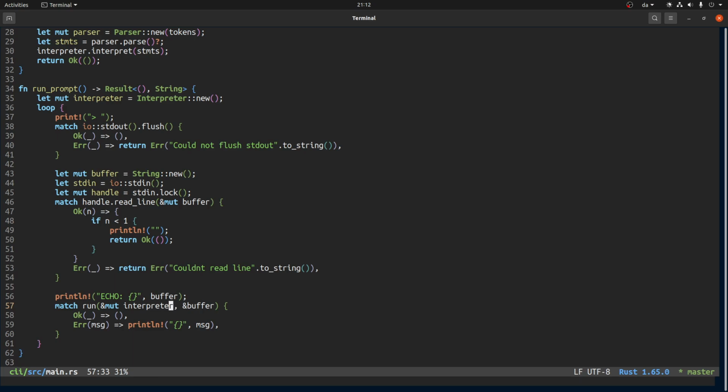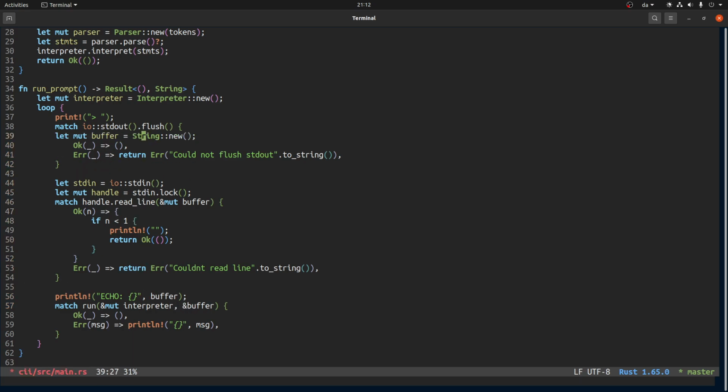a lifetime problem for sure. Because this local variable obviously only lives until the end of the loop body, and that will be in conflict with the other function. Now we could move it out here, for example. The downside is the buffer will just grow and grow and grow, potentially.